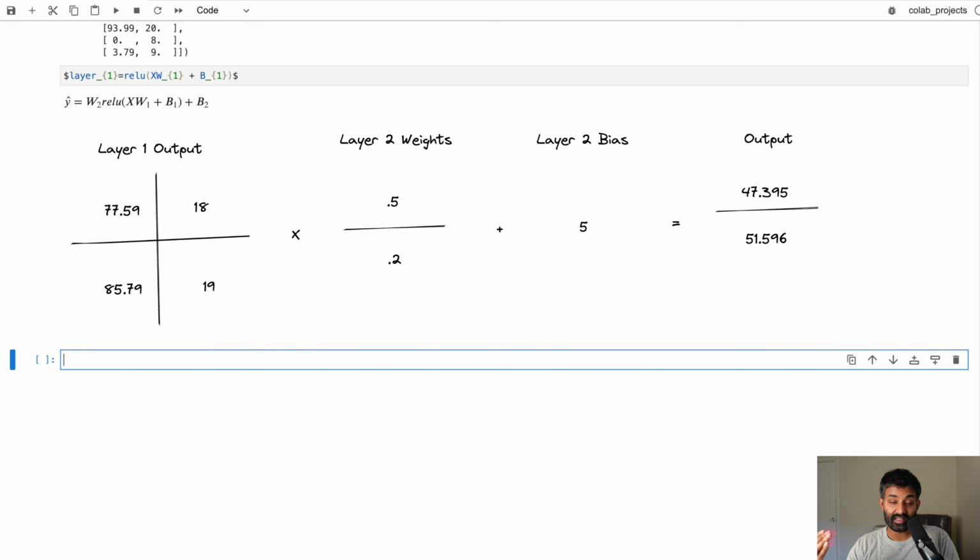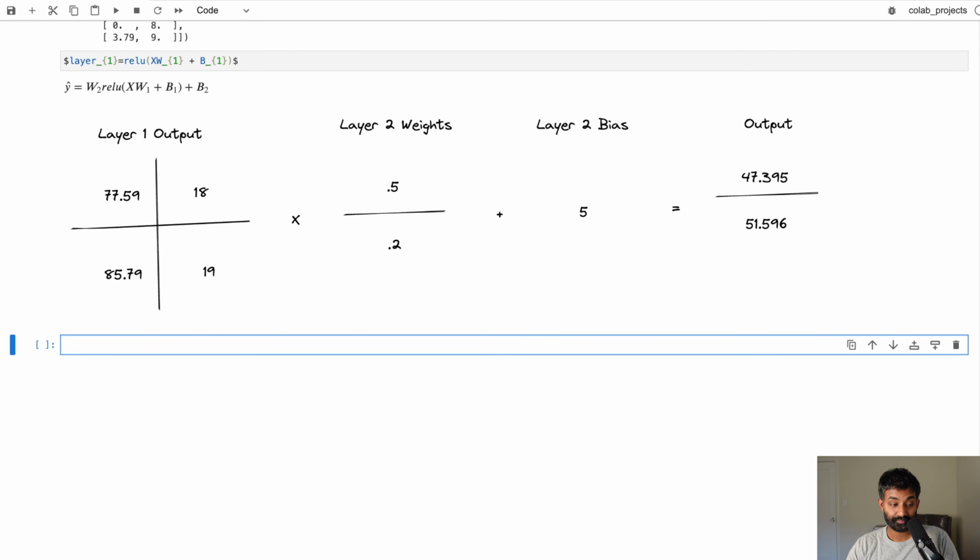So a handy way to think about this is your weights. The first number, the number of rows in your weights, is the same as the number of columns in your input. And the number of columns in your weights is the number of features you want to output. So in this case, we want to actually output a prediction, just a single number. Okay, so let's take a look at this.